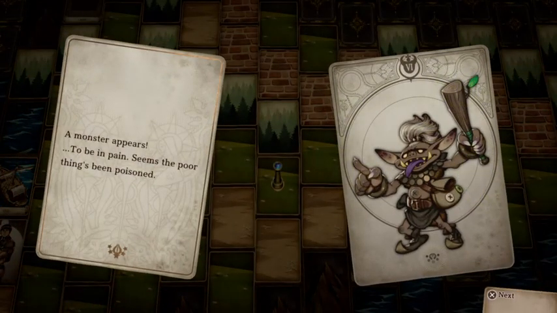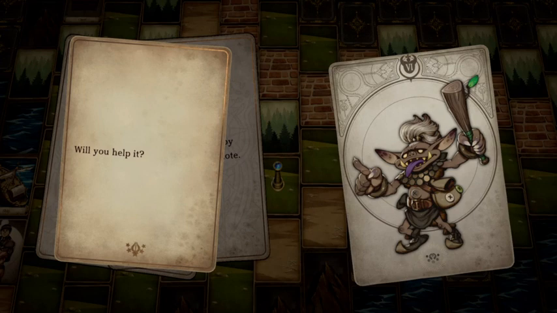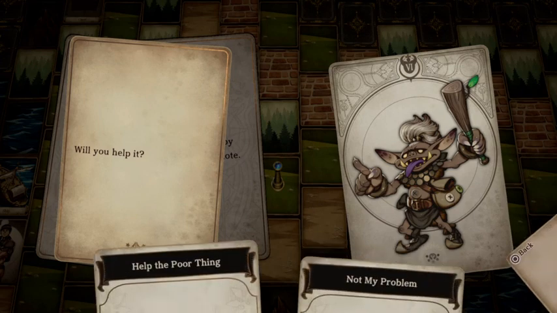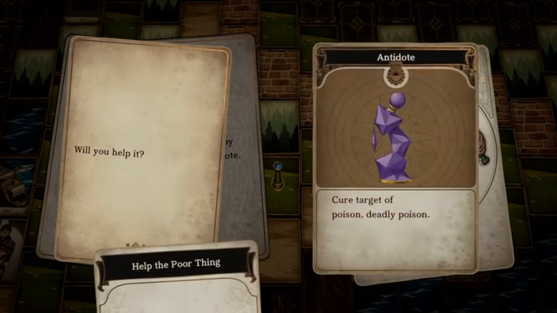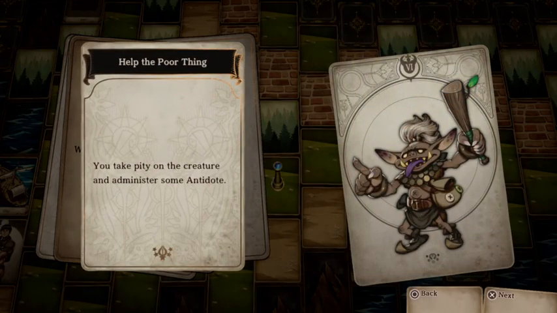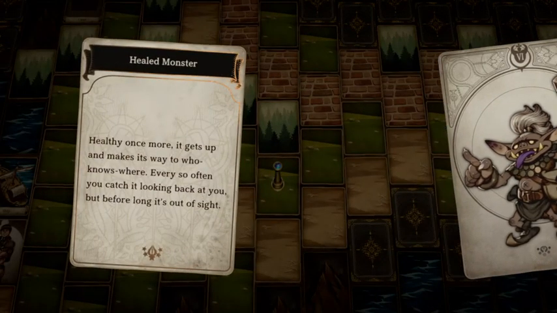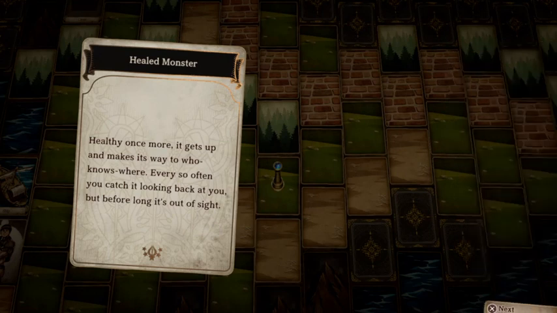A monster appears, to be in pain. Seems the poor thing's been poisoned. You may be able to aid it by administering some antidote. Will you help it? Sure. You take pity on the creature and administer some antidote. Healthy once more, it gets up and makes its way to who knows where. Every so often, you catch it looking back at you. But before long, it's out of sight.